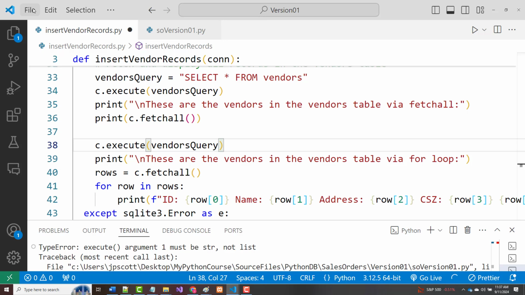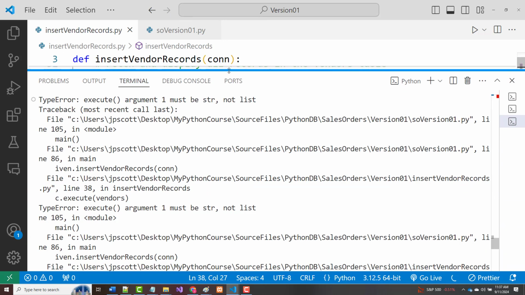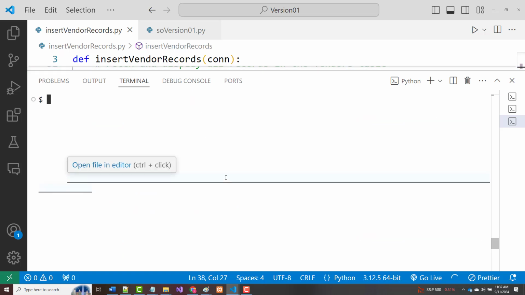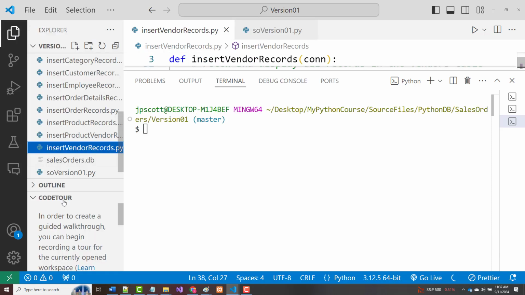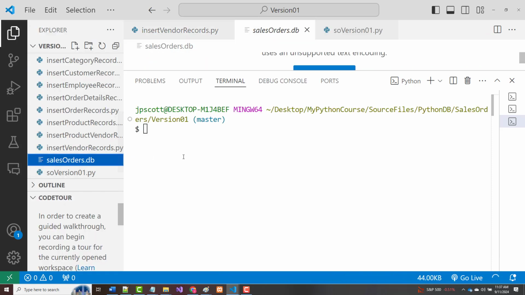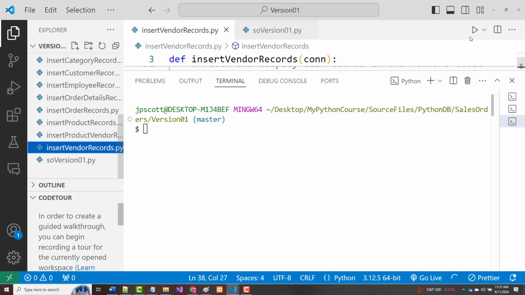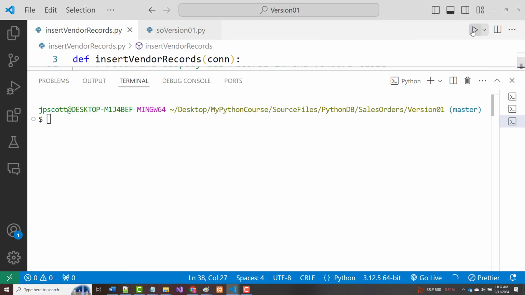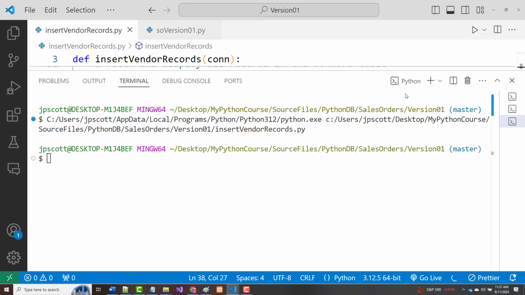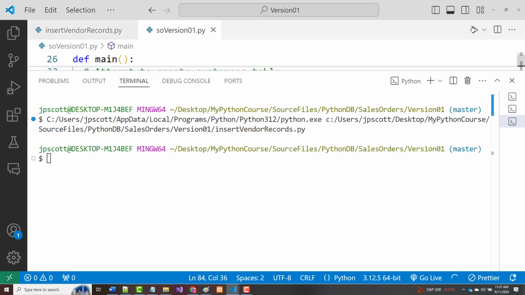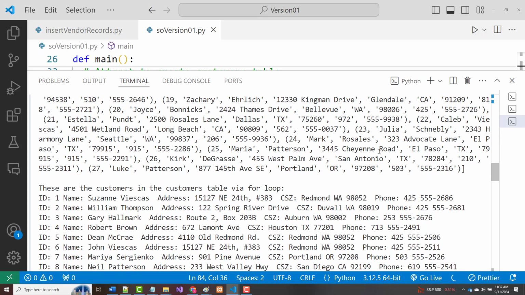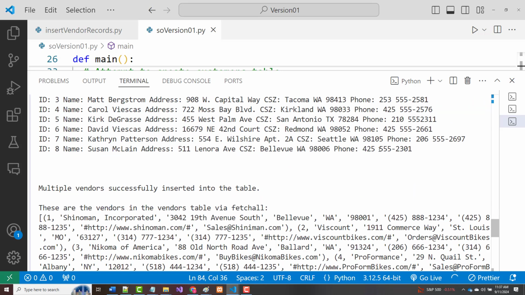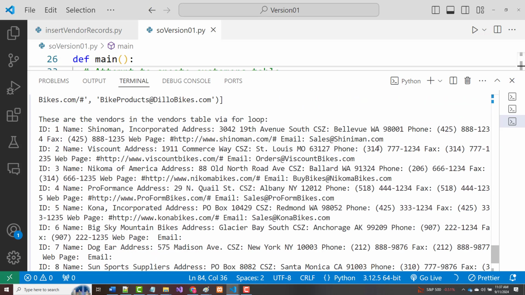All right. File, save all. Again, I'm not worried about this. You know, this is how we learn, right? Again, I have to remove the database. Let's run this again. Let's close that. Run this. Now, hopefully now everything will be cool at the end. There's vendors and there's vendors.